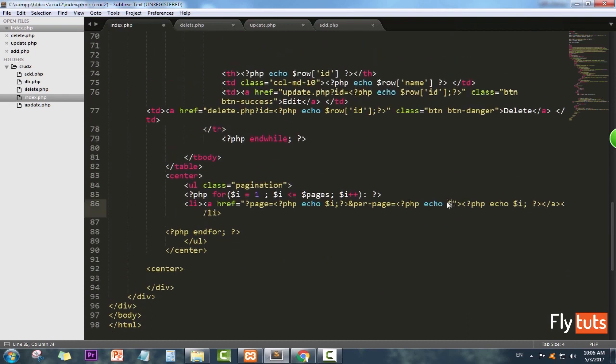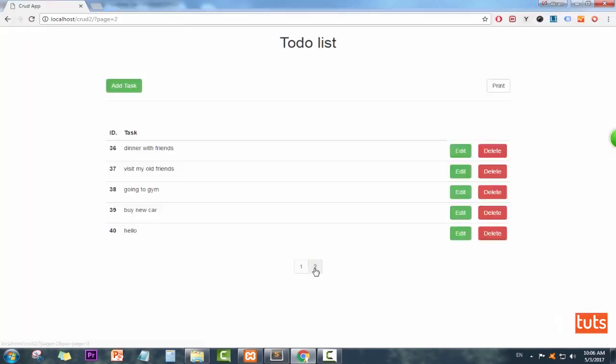So let's just echo out per page in here. If we refresh the page now and click 2, we get page 1 and per page equal to 5. We got all the results in here.